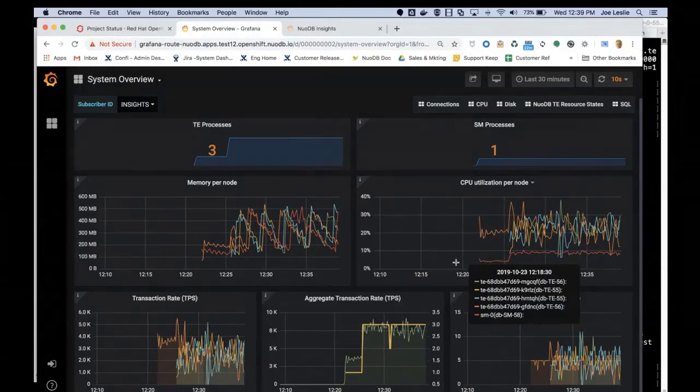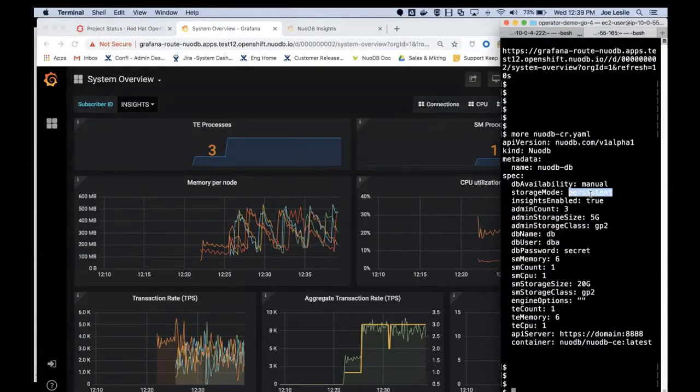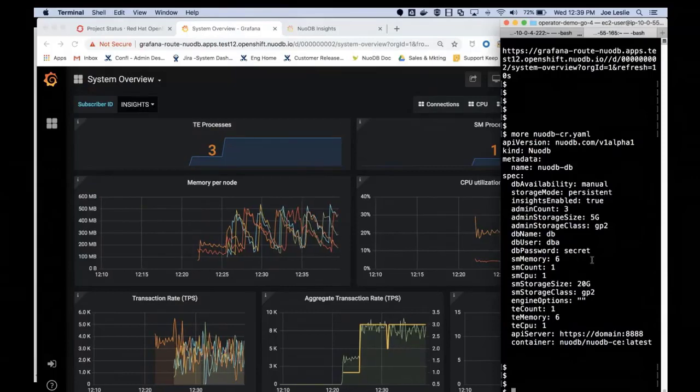Okay, great. Yeah, so as far as the persistent storage options, when I was showing the file earlier, I was showing how you can choose between persistent or ephemeral. We pretty much always go with persistent, as a database should always be viewed as a stateful application. We do support many options for persistent storage. And some of it depends on your application, right? If your application doesn't have a high I/O write workload, then you could choose to do something similar to maybe what I did.